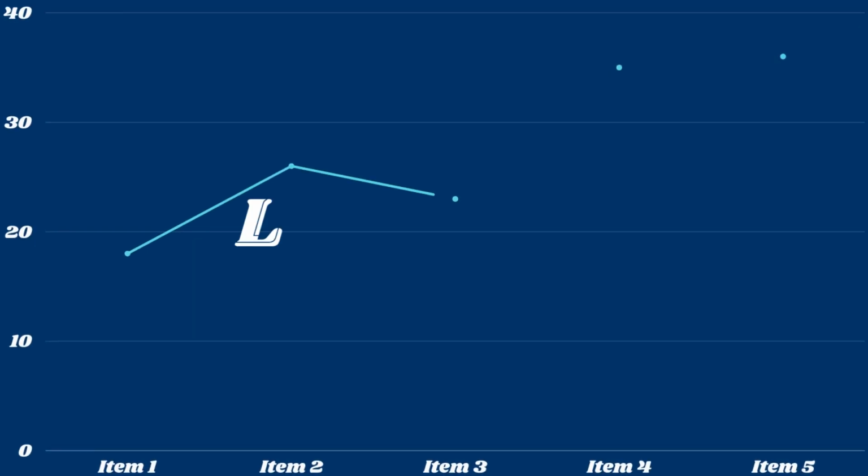So let's first talk about the line chart. A line chart is used in time variant analysis. Suppose we have data of XYZ company's sales over the previous 10 years. This type of data we can analyze through a line chart. So let's see an example.